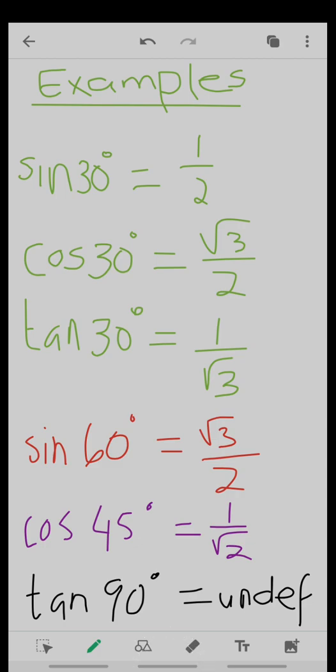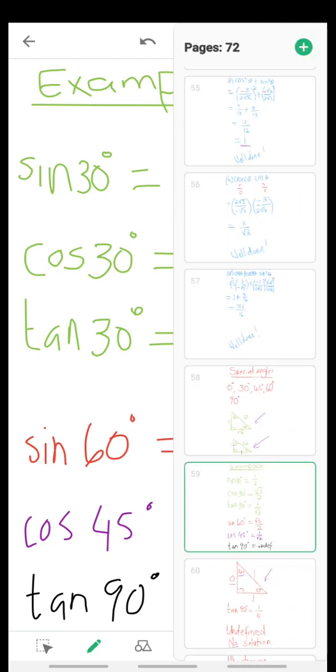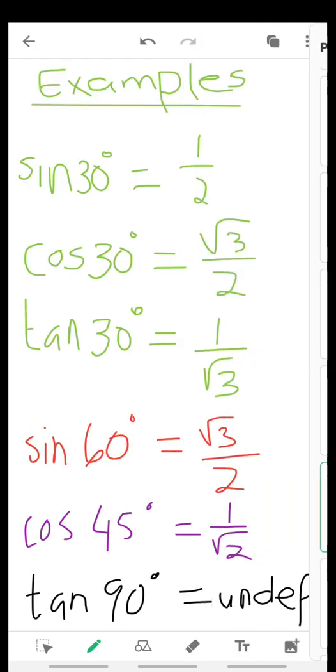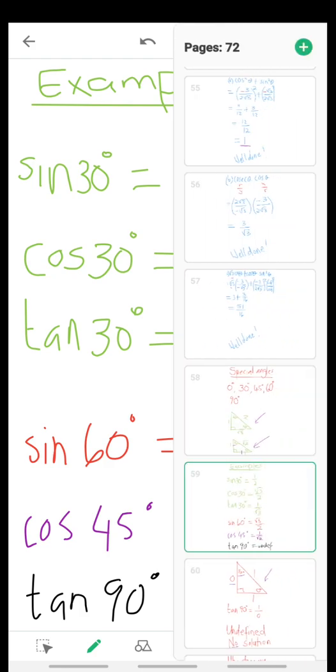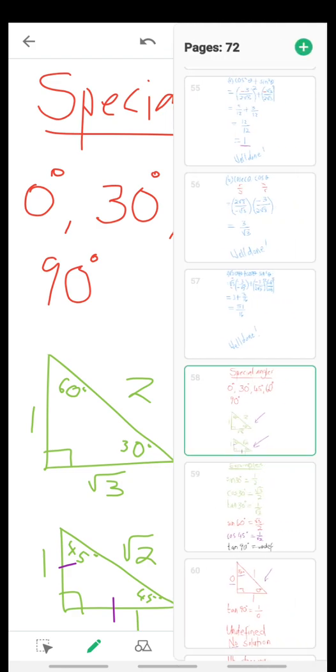What will be cos 30 degrees? Using the same triangle, it will be root 3 over 2. Tan 30 degrees will be 1 over root 3. Let's check tan 30 degrees. You see, opposite over adjacent, 30 degrees is opposite 1, adjacent root 3. Okay, we are happy. And then we have cos 60 degrees. Looking into this triangle, 60 degrees is opposite root 3 and hypotenuse 2. That's why we get root 3 over 2.